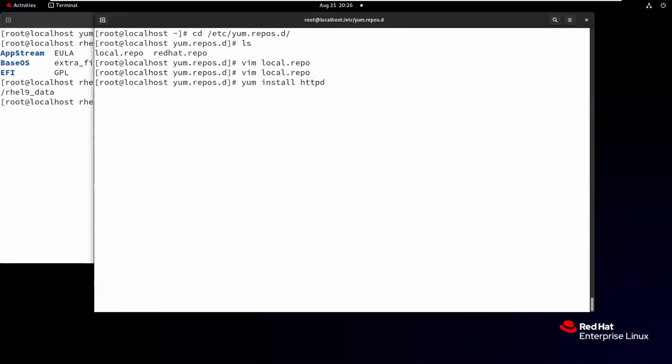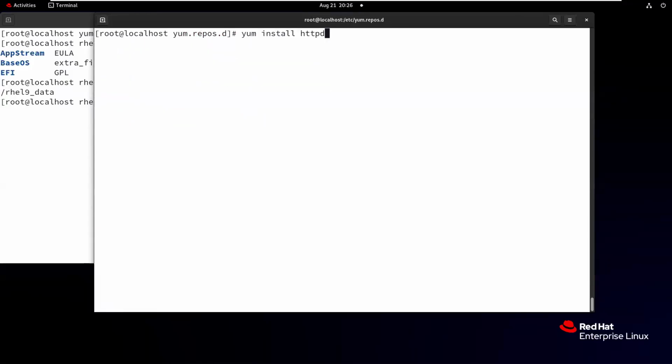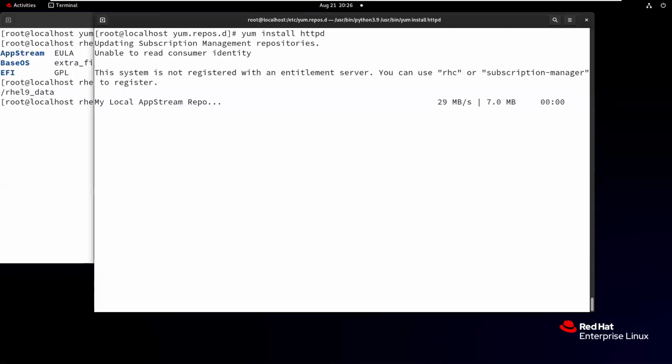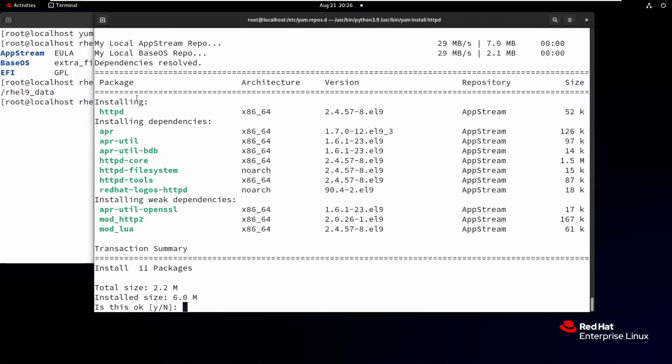yum install httpd. If I enter, see this. We are looking to install the HTTPD package, but HTTPD recommends the following dependencies: APR, APR-util, APR-DBD, httpd-core, httpd-filesystem, httpd-tools. These are all the other dependencies.